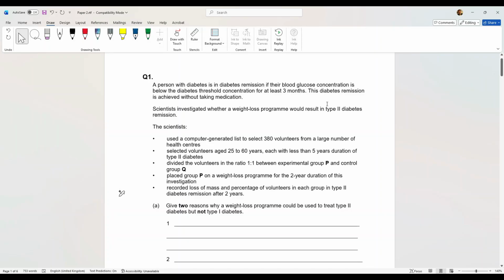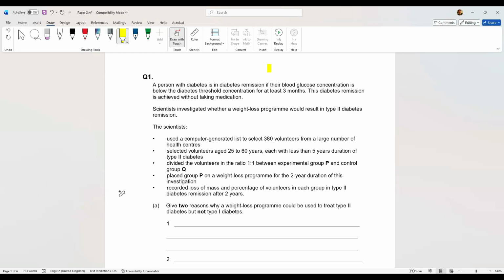Hi everybody. Today I was going through some paper 2 stuff with my year 13 biology students for A-level biology, and they said, well, what makes a good paper 2 question? Well, I decided that I would use this question, and it's a really good representative type of question to expect related to analysis and evaluation. So we're looking at AO2 and AO3 skills.